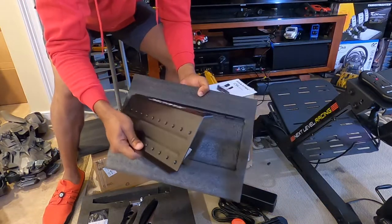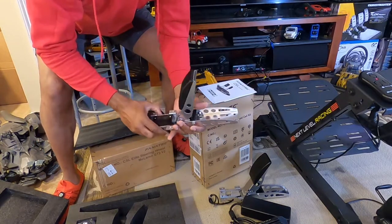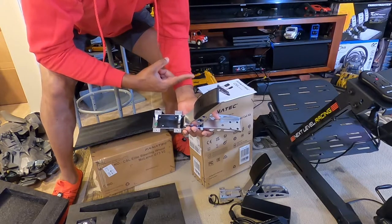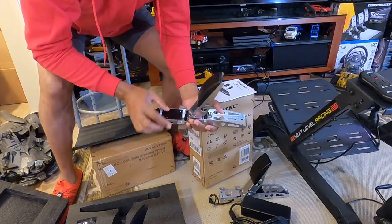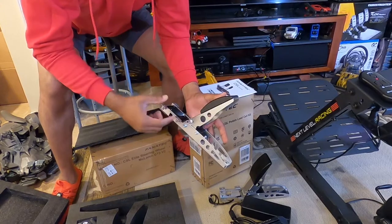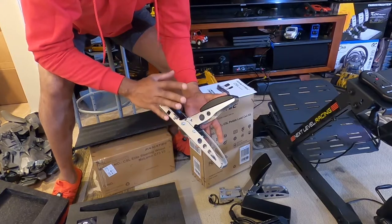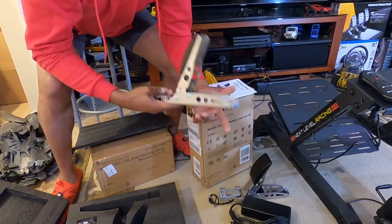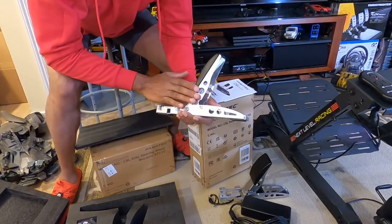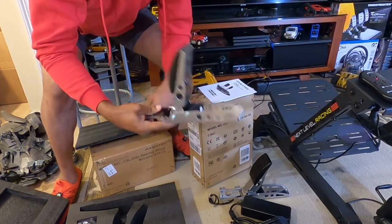Bracket, the base. One of the main reasons I decided to go with the CSL pedals is because I do a pedal cam for my YouTube videos. The silver would show up a whole lot better than the black anodized or whatever it is, the black color that the V3s come with. So I was able to convince myself that I can save money and it's better for my videos. So I went with the CSL pedals.